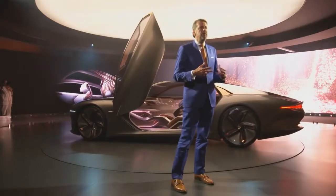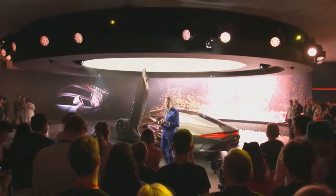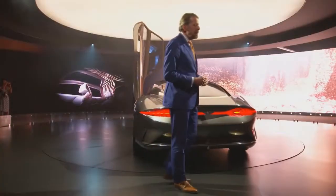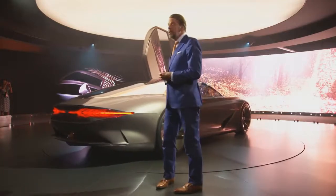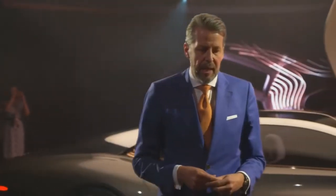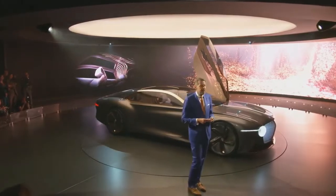You exit the city. A simple hand gesture tells the car to switch from cocoon mode to enhance mode, bringing in the light and sounds from the surrounding forests. Light adds to your feeling of well-being through a curation of harvested and synthesized light sources. Imagine, as you power your way up through the alpine forests, enjoying dappled sunlight filtering through the trees — with a simple hand gesture you can enhance the surroundings. A second gesture and you can capture these moments forever, allowing you to relive this energizing memory whenever you wish. You can déjà vu the emotion of the Alps or the Côte d'Azur even on the dullest day.